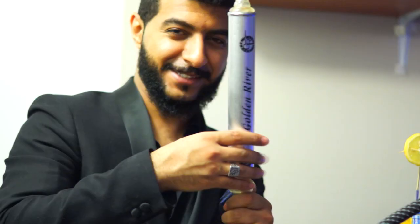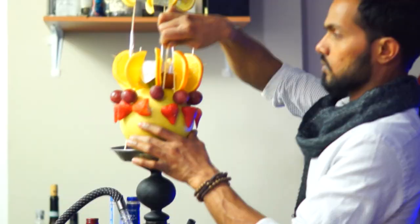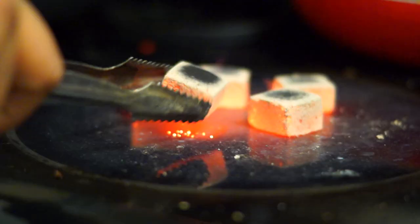Connect your ice hose if you have one. Place the head on top of the shisha. Use barbecue skewers for support, otherwise you're buying yourself a first class ticket to destination fuck, like Aussie man says. Light up your charcoal, place it on your vodka flavored fruit head shisha punch, and fire it up. This, ladies and gentlemen, is how to make a fruit punch shisha with vodka.